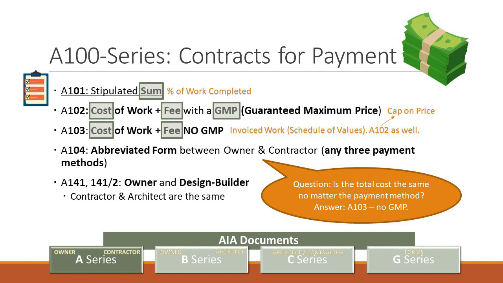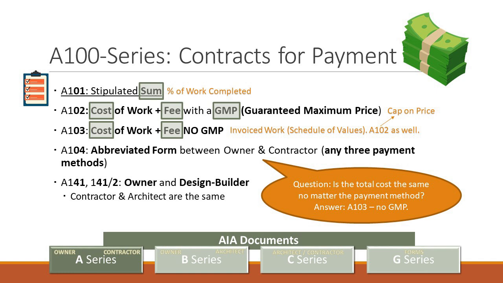And in that 103 or 102, because it's the business terms, that fee will be defined. So most of the time it's going to be a percent. So let's say it's $30,000 and your fee is 10%. The invoice will say $33,000 because it's $30,000 for the cost of the work, your 10% markup fee of $3,000. Total owed under this invoice is $33,000. So that's how a cost of the work plus a fee contract works. And that's the basis of the A103.